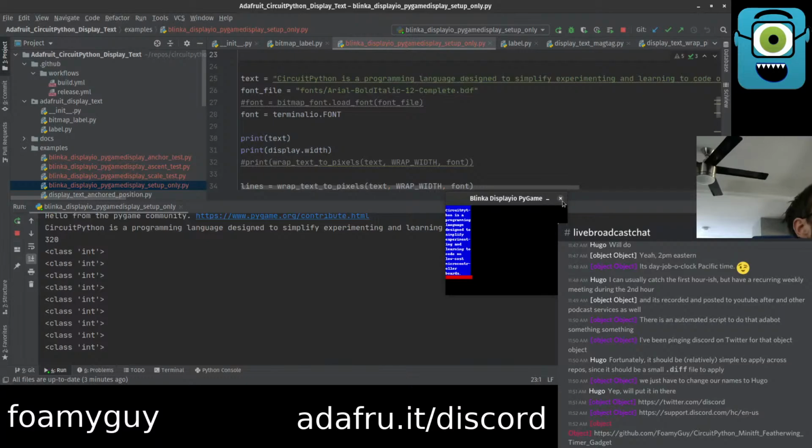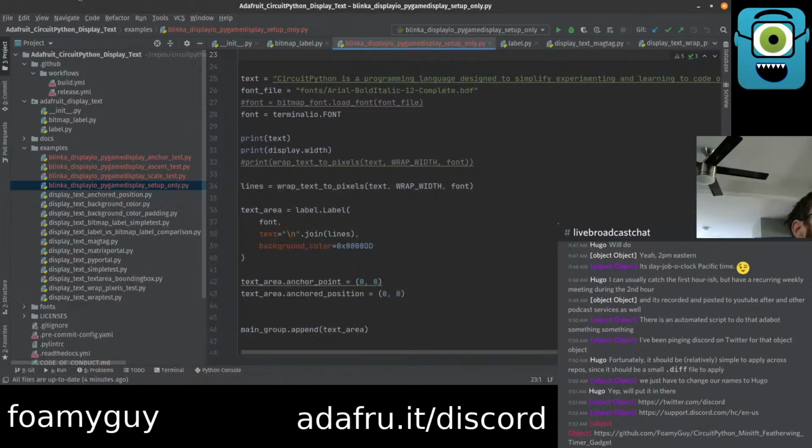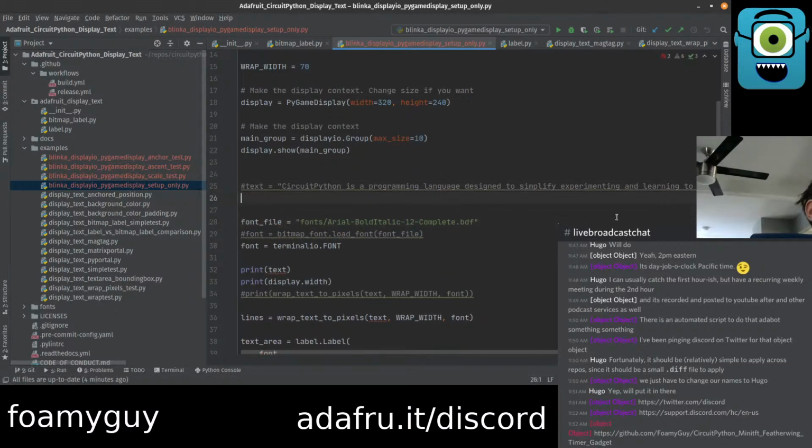But specifically what we're looking at is not so much about the size. The size seems to be working okay, but it's what it's doing to some of the characters. So we are going to make a different test string to use here. So text equals, and we're going to make something with a new line in it. Actually, we're going to make it shorter and just say something new line hello world.